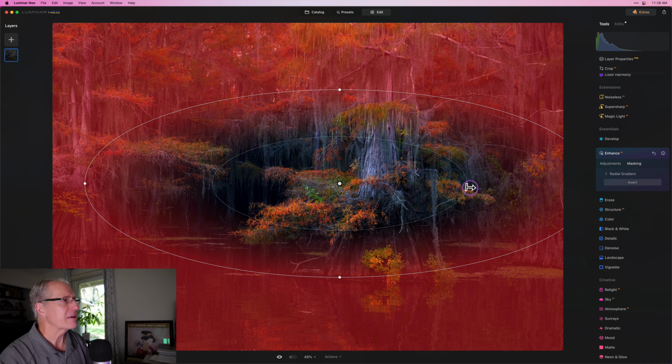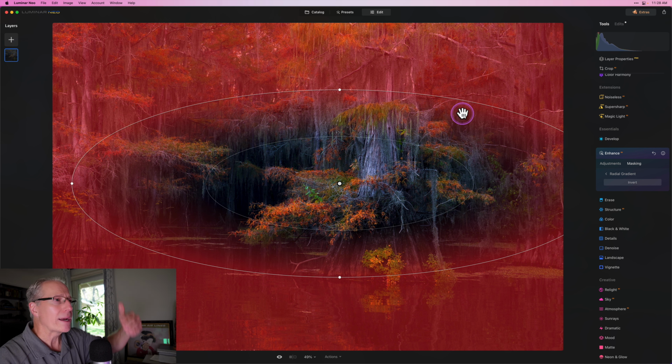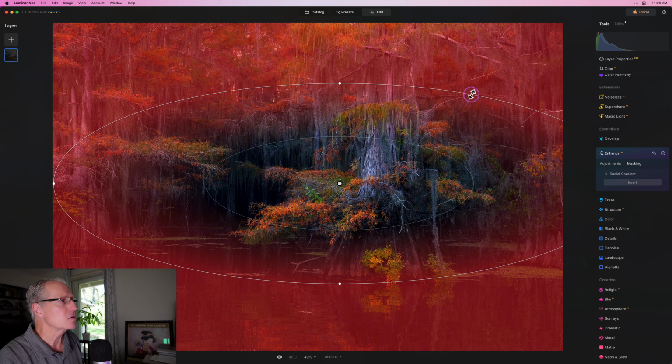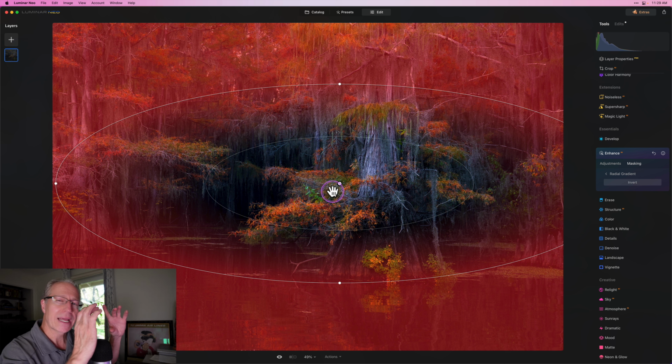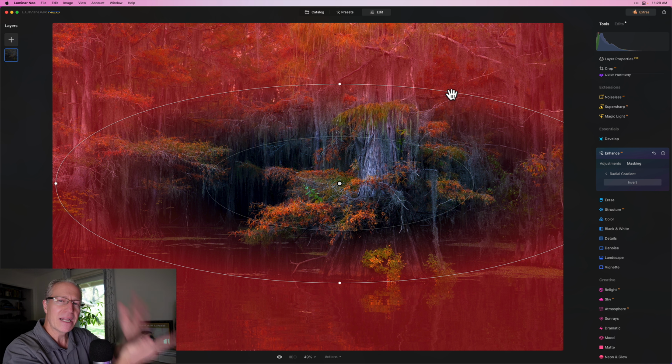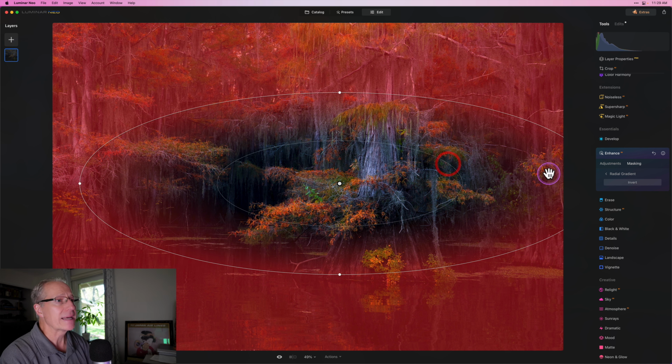One thing that I'm a big fan of is having this generous gradient zone. And I talk about that in a lot of videos where I'm using masking. All it's going to do is create a more gentle and kind of transitional fade between the area in the center of this kind of oval shape, which is going to get 100% of the adjustment. And then from this center oval shape to the outer oval shape, that transitional zone is basically where you fade the effect into the rest of the photo. In other words, instead of being an abrupt transition, it smooths across the photo and creates a little bit more gentle look to that adjustment.